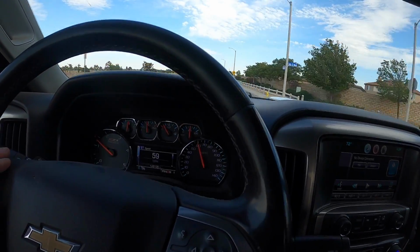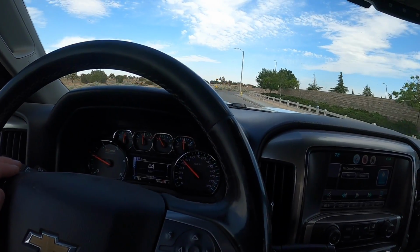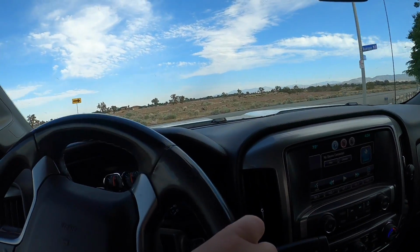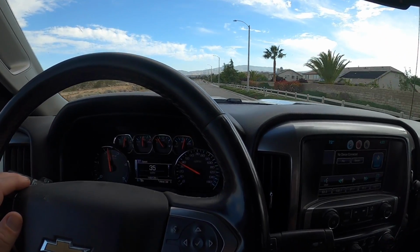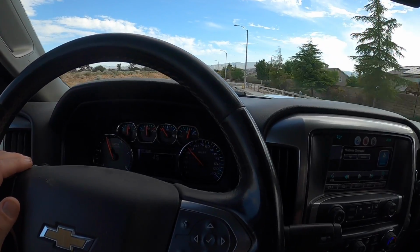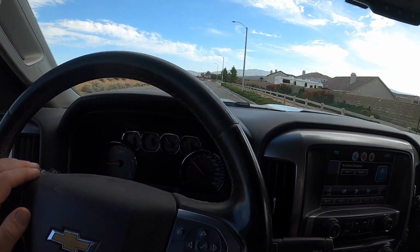I don't think I've ever had to. The last thing I think I had to do was one of the EGT sensors on the exhaust. He actually ran over a tumbleweed and it ripped the wire out of the EGT sensor. So that was one of the things that I did probably a year ago. And otherwise than that, it's just been all maintenance. I can't think of anything else I've had to do to it. These are not bad trucks.